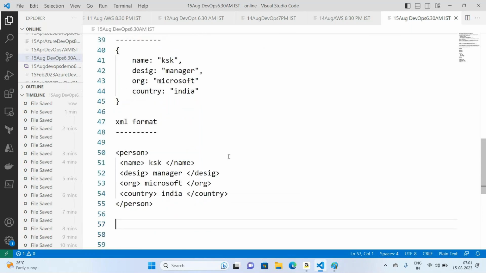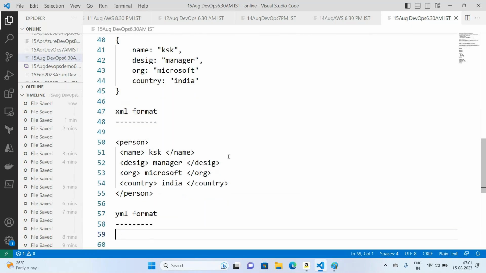And there is one more format, YAML format. This is also a data representation format which is used mostly nowadays. In Ansible and Kubernetes, we use the YAML format.